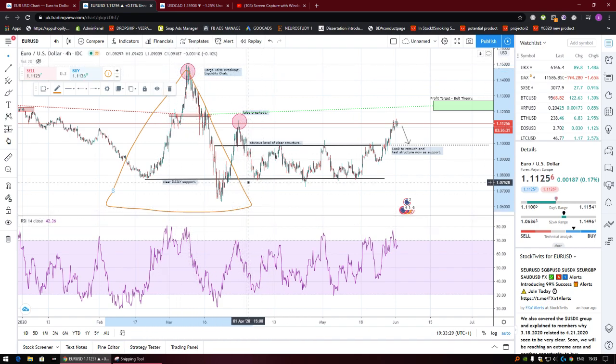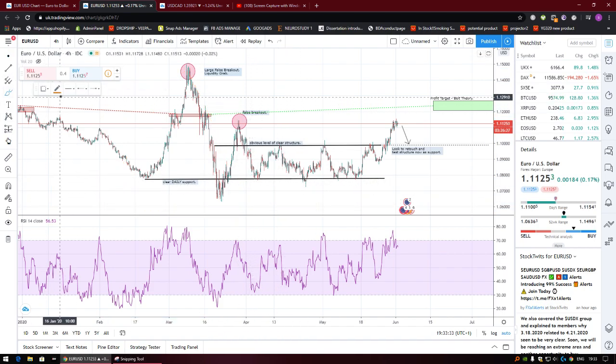Right. So where would we have taken our trades? Let me get to green to show the profit ones. We would have bought there, that would have been profitable. We would have bought here, that's a profitable trade. We would have bought there, that's another profitable trade. We would have bought here, that's another profitable trade. That's 1, 2, 3, 4 in a row profitable trades.